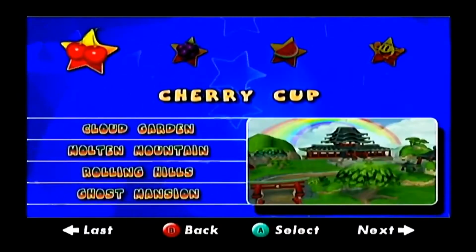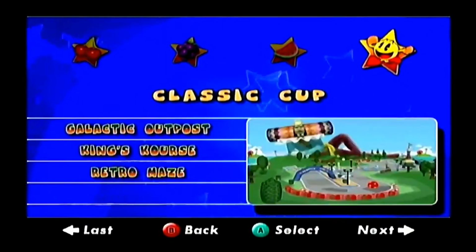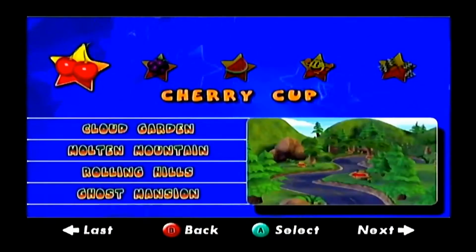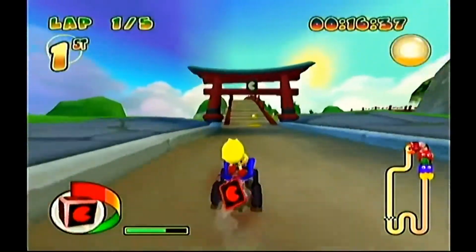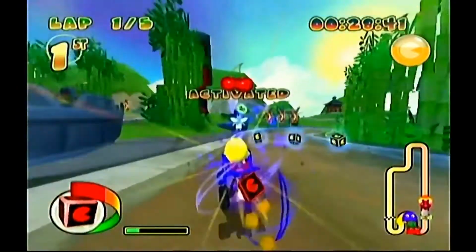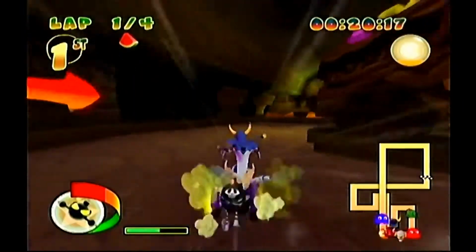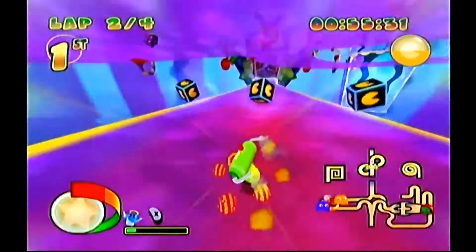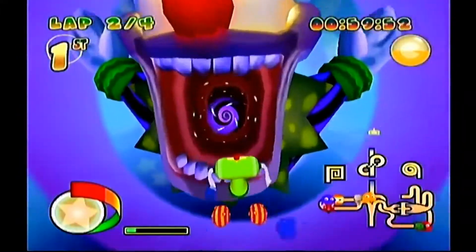The Grand Prix Cups are the Cherry Cup, the Grape Cup, the Watermelon Cup, and the Classic Cup. Cloud Garden is the first track in the game, and already you see the Pac-Man traditions implemented into the game. Pac-Dots and fruits have to be activated in order to be collected. They look like this. The fruits serve as keys for the shortcuts. You have the cherry, the grape, and the watermelon. It makes things pretty interesting. In tracks like Funhouse of Terror, they can be used for portals, disabling gimmicks, and other functions.